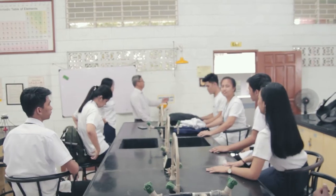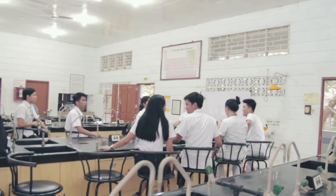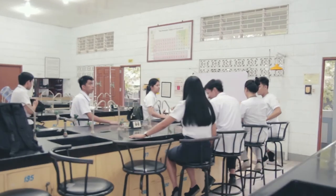Laboratory Safety Orientation. The experiments in a chemistry laboratory are designed with safety of the students in mind. Although hazards of some kind may not be avoided, a student who is conscious of his or her personal safety as well as the safety of others has no good reason to be involved in an accident.